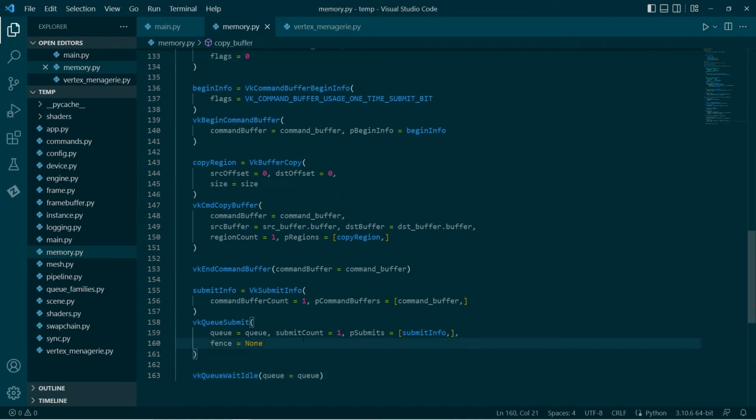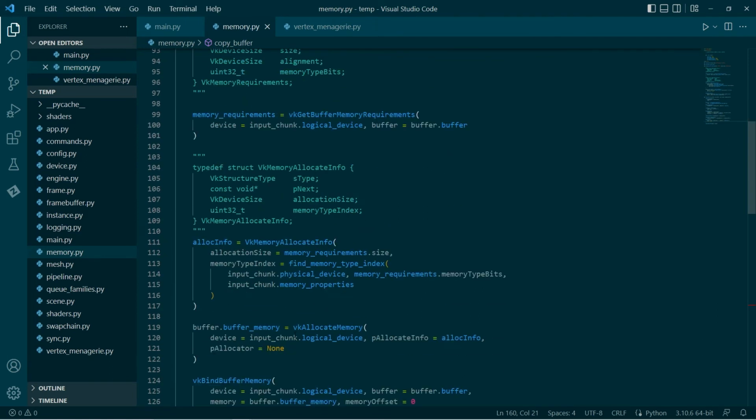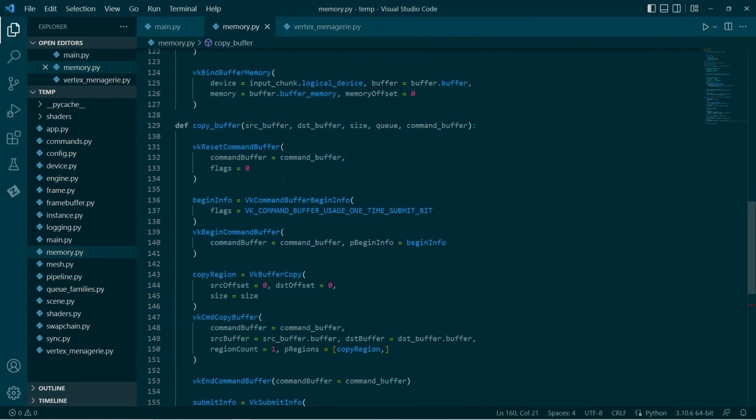So remember, a fence is because this function will do its thing pretty quickly, but the underlying work may still be ongoing, and we could signal a fence when that underlying work is complete, so that if we have a bunch of these submissions running at the same time, they are not running into each other. But no, this is good. I'm happy with this. But we can see that we're now grabbing a whole bunch of new things like queue and command buffer.